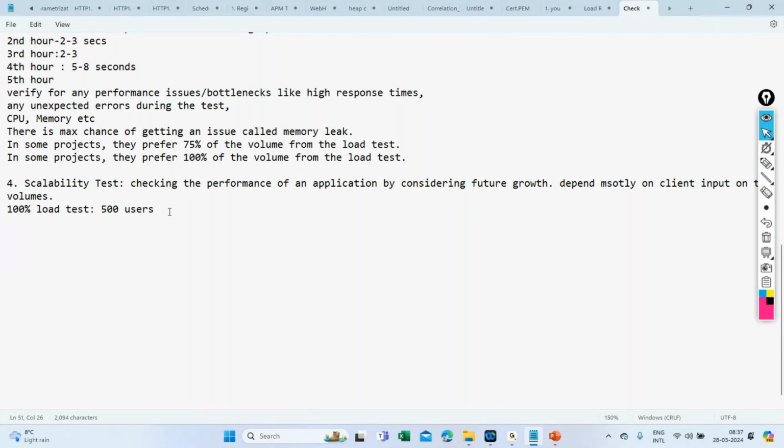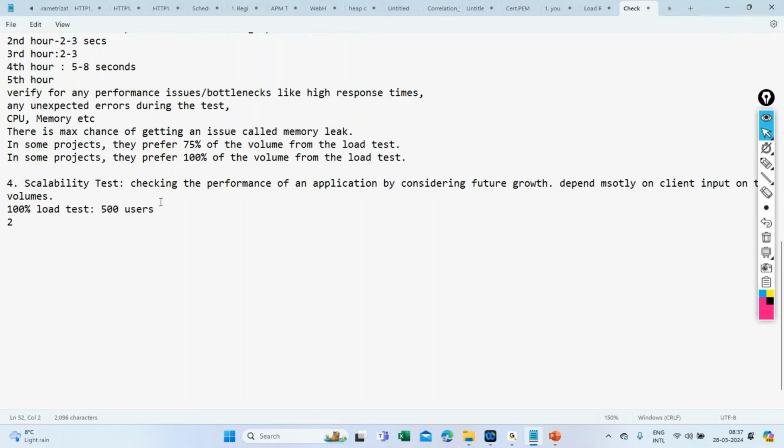Now, what will you tell the client? You go and tell the client that our application is not supporting 2000 users. Then the client will immediately ask you, is it supporting at least 1000 or 1500? That's what they will ask you. So that's the reason generally we don't directly test 400%.